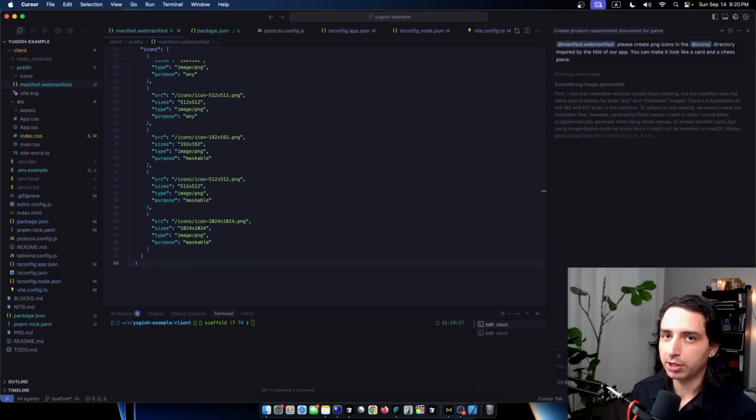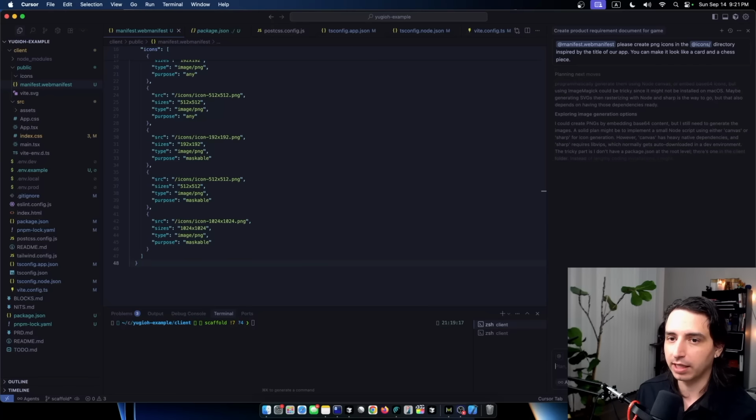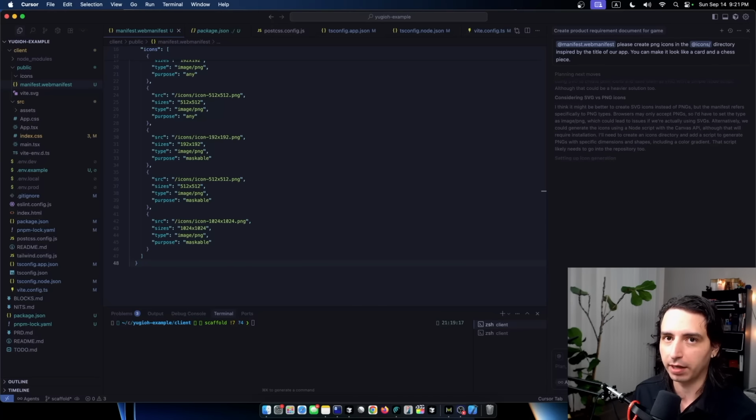Now, if you're watching and you're following along, you don't need to do this. You could just clone my actual repository and take my images if you want, or create your own based on the sizes that are provided within the web manifest. Either way, I'm going to be pushing this project publicly available on my GitHub so you can clone it and run it on your own.